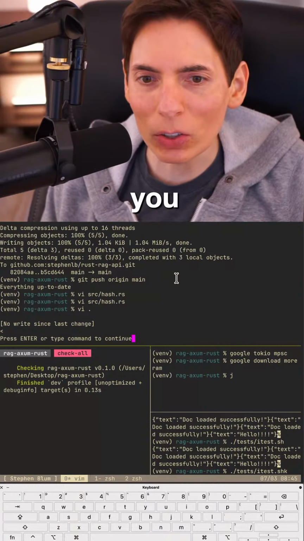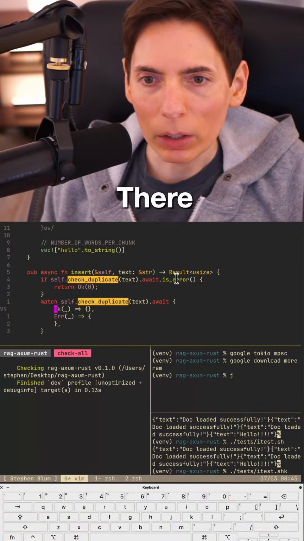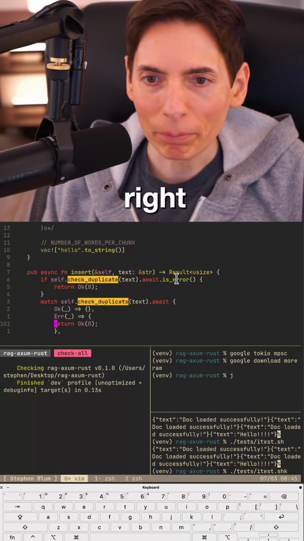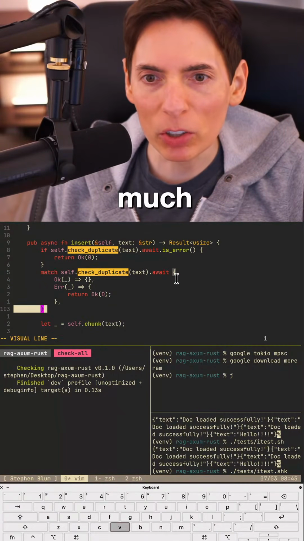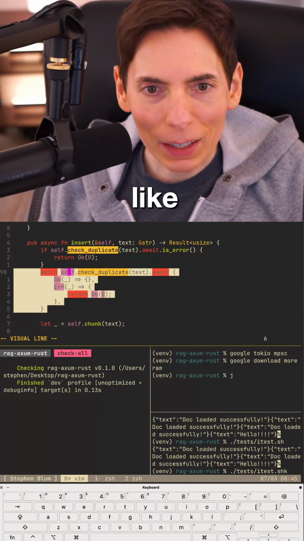It's so good, you guys. It's so good. All the keystrokes here. There we go. And then we can delete this. Look, before and after. Here, look at this. Before and after, right? Let's indent that really quick. So just to let you guys know, this is how much better it is. It's so much better. I like it.